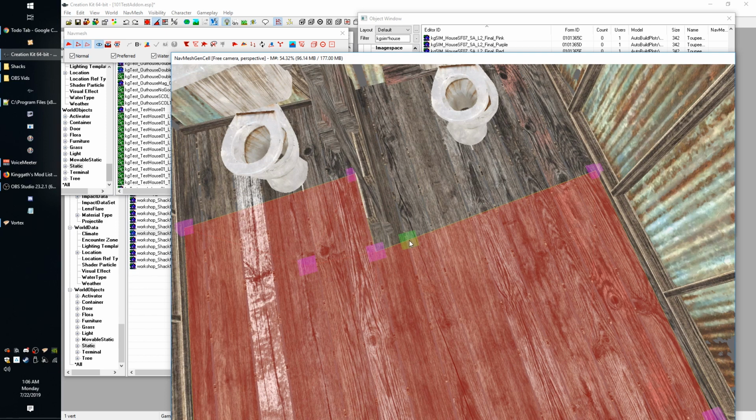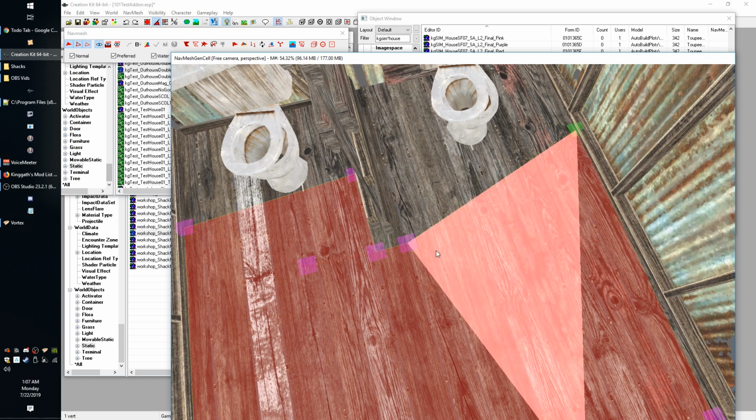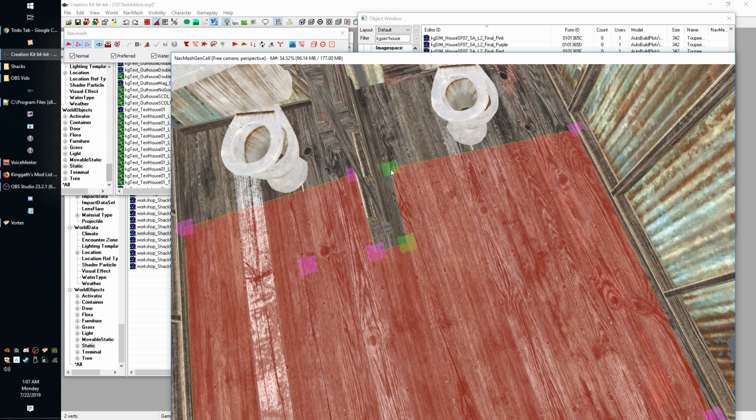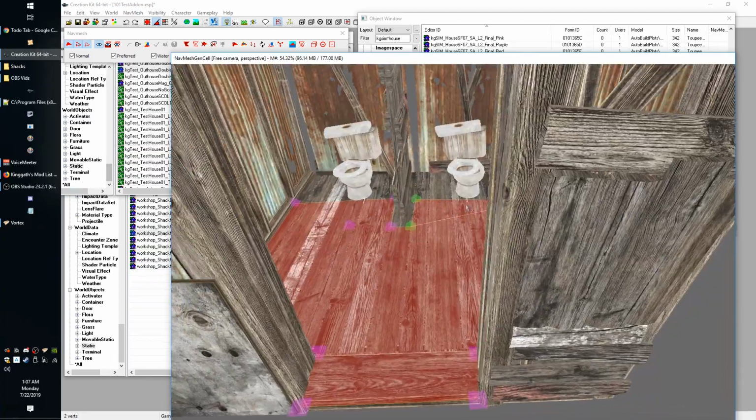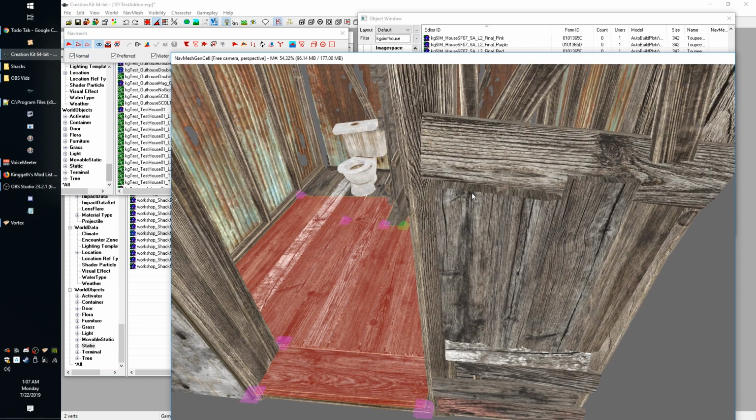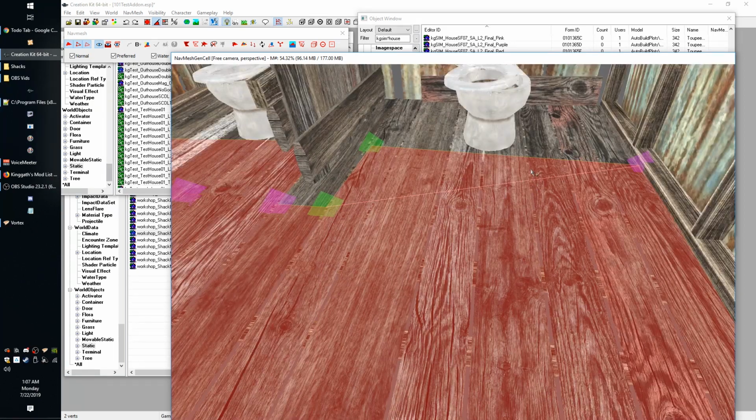And we're going to go ahead and right click right here to create this nice square edge. And then we're going to take this guy and move it up a little bit. And click here and right click right to there. And there we go. Now they should be able to walk right up. Now, my decision to not go in the corners, I already explained, but the decision to go right up to the edge of the toilet like that has to do with furniture markers.